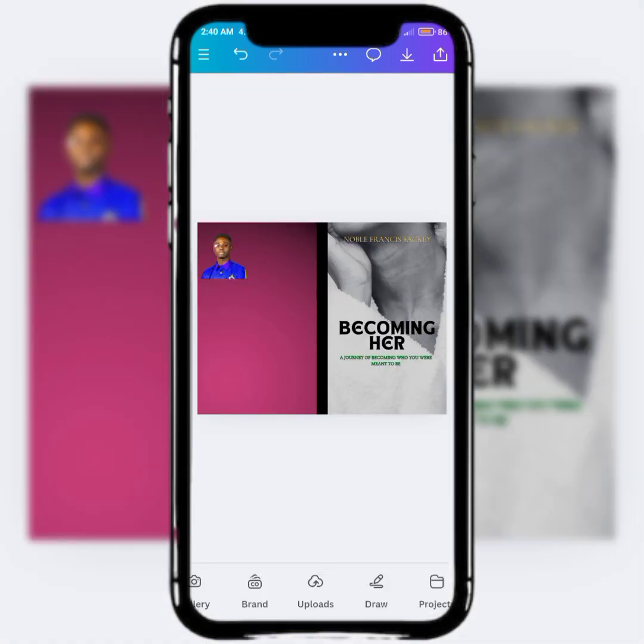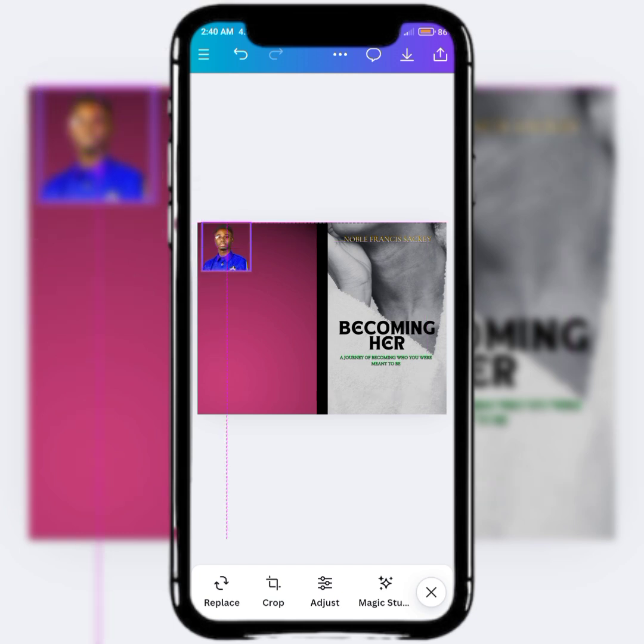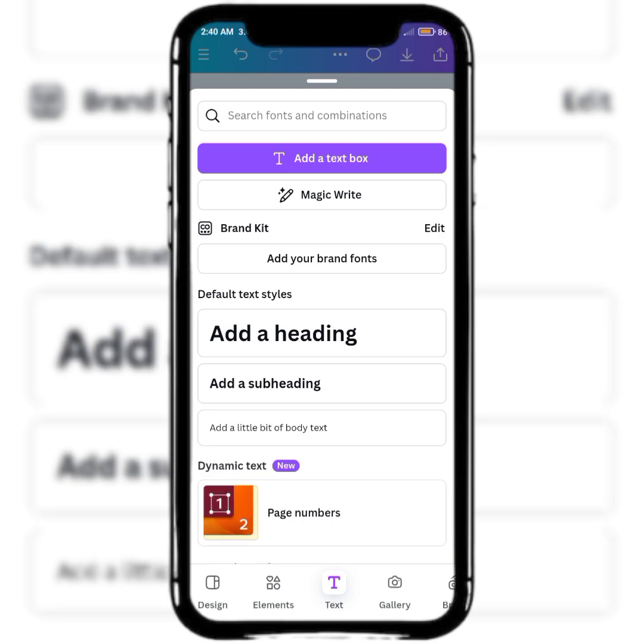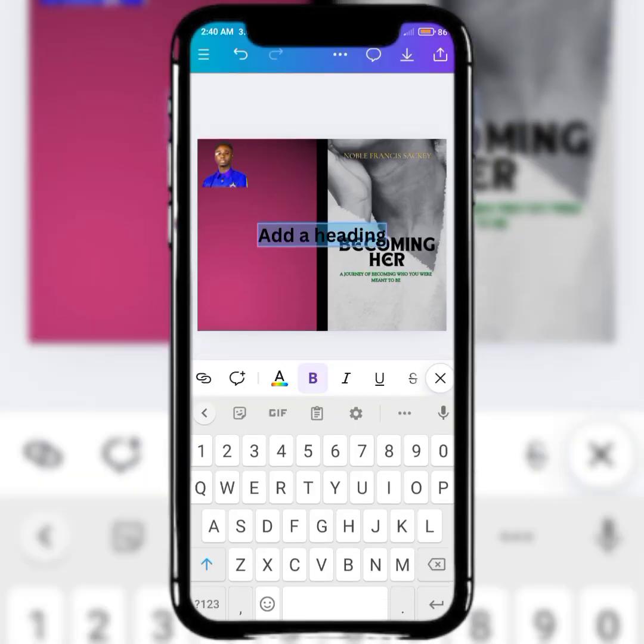All right, so here becomes the author. Well, it's not compulsory to add your picture if you don't want to. So now what is left is to add the text. Now you have to add about the author and about the book. Let me quickly type here about the book and about the author.